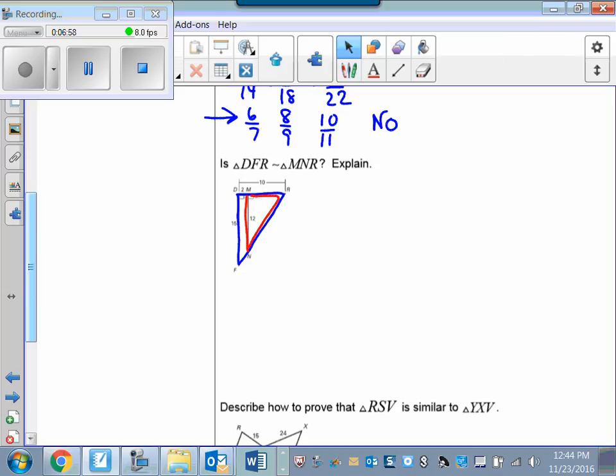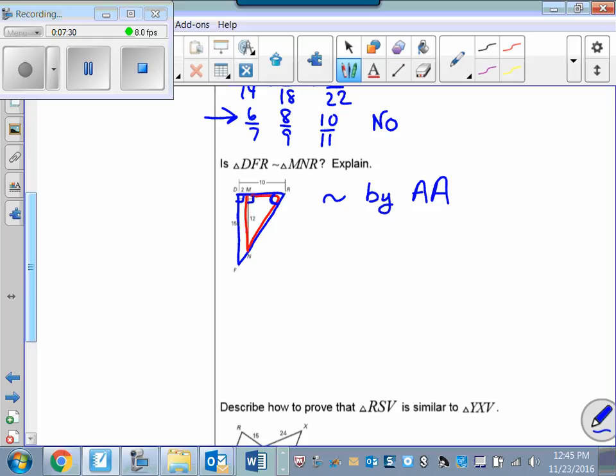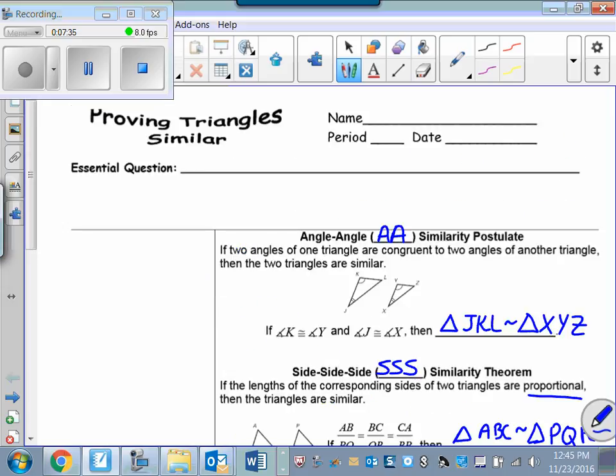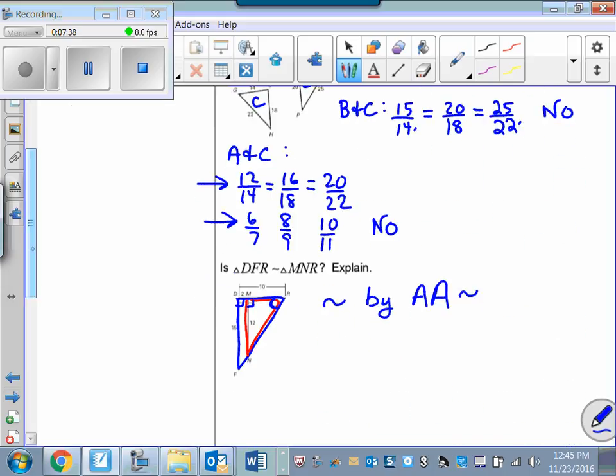All right, well, you know what's interesting? I have the side lengths, and my first inclination was to set up corresponding side length ratios. But if you look here, I have this angle, and don't they both share this angle R? So yes, these two are similar by angle, and I don't even have to worry about the ratios because of my friend, the angle similarity postulate. Couldn't remember if it was a postulate or theorem.